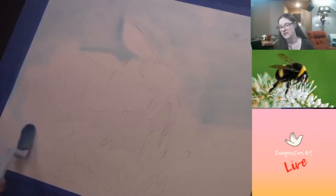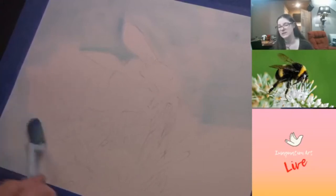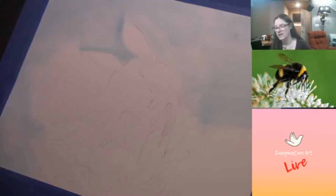Try not to get any in that flower. And again, if you do happen to get a little bit on one of the images, no big deal, because you do want a little bit of this coloring in the subject of the piece, because you don't want it to look like it was just pasted into the piece. You want it to look like it's actually part of the piece.